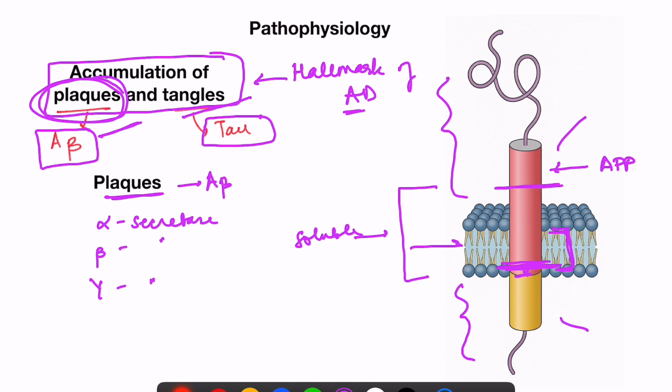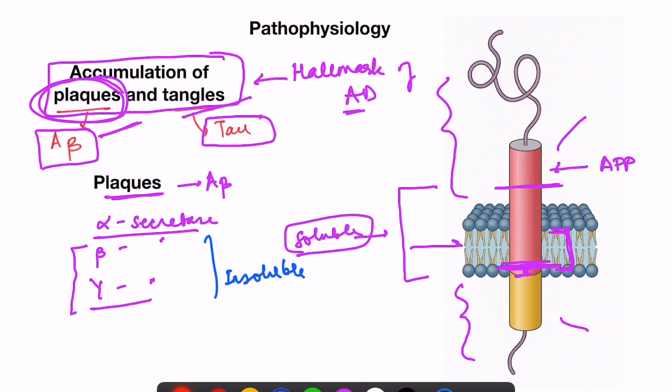So by the action of alpha secretase and gamma secretase, we get an amyloid protein segment which is soluble and does not precipitate. However, if certain risk factors are present like increasing age, then this beta secretase activity increases, and this leads to production of insoluble protein, because this beta secretase acts here. Okay, so it removes this part of the extracellular domain, and this full amyloid protein is generated which is insoluble.